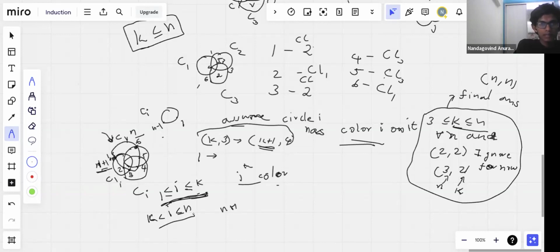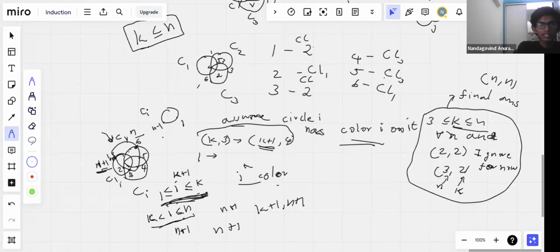For circles k plus 1 until n, I color the second intersection point n plus 1 again. So for circles 1 to k, it's gotten the color n plus 1, and it's also gotten a color i, which it previously had. So it's gone up to k plus 1, so there are k plus 1 distinct colors on it. For circles k plus 1 until n, it's just gotten a new color n plus 1, so it's just gone to k plus 1 again.